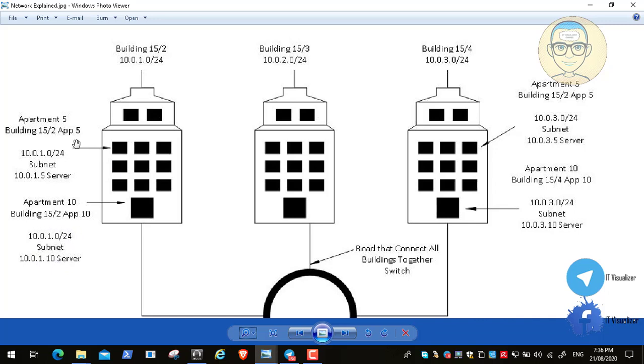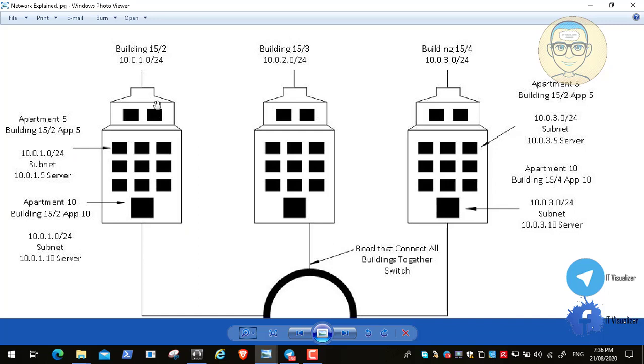So let's say it in brief. 10.0.1.5 can talk to 10.0.1.10 because they are in the same building, which is 10.0.1.0/24.